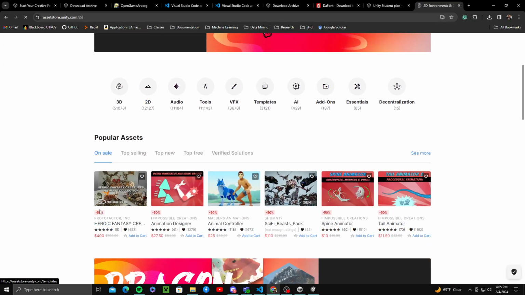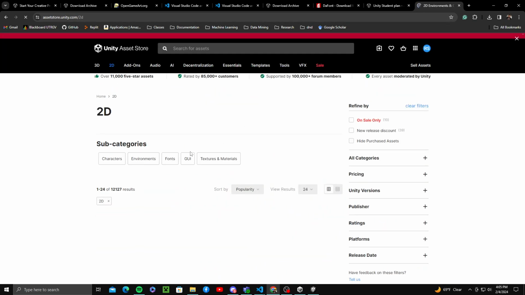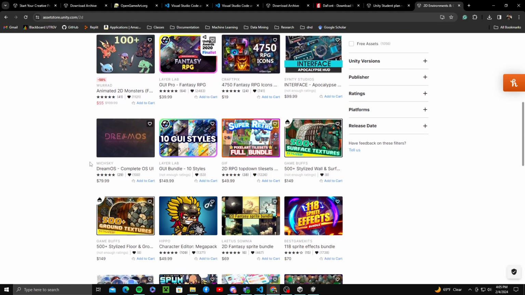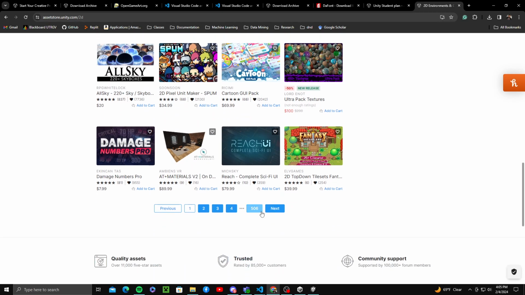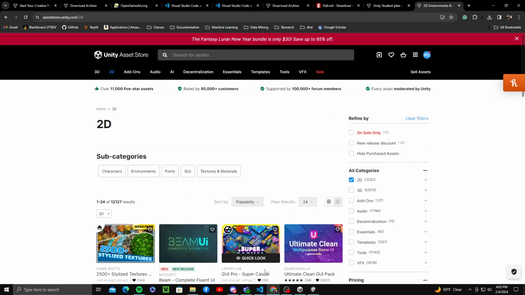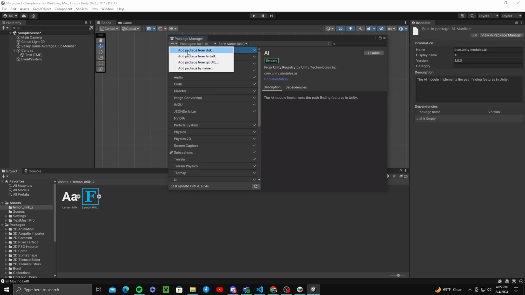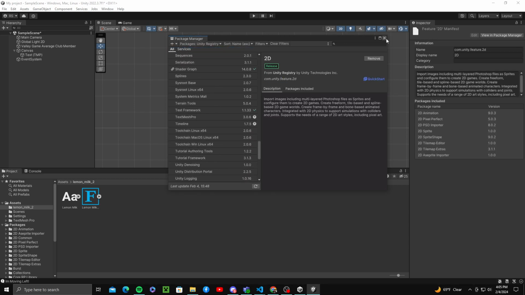And basically, you know, you can add things to your Unity if your accounts are linked up. Like, you know, something that's free, man. Why is everything so expensive? Is nothing free nowadays? But yeah, you kind of get it. Once you have everything installed, it's going to show up here, like cartoon buildings, death scene, free magic effects. Yeah, all of that. That's what I do. If you have built-in commands, like, you know, a GitHub repository, you'll have it added from a Git URL. All that. But yeah, mostly just it.